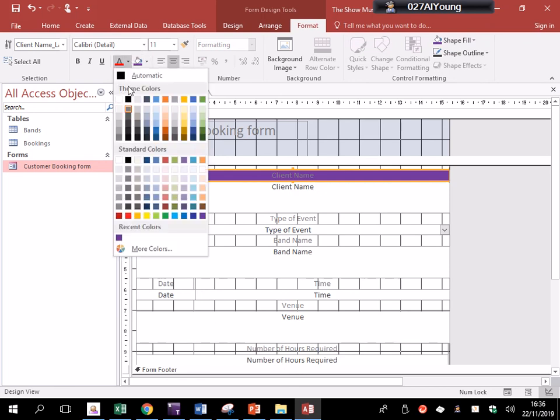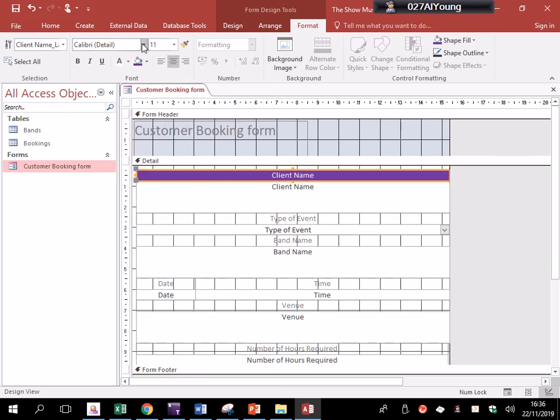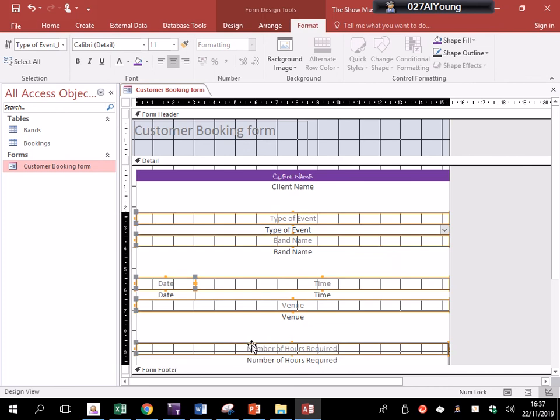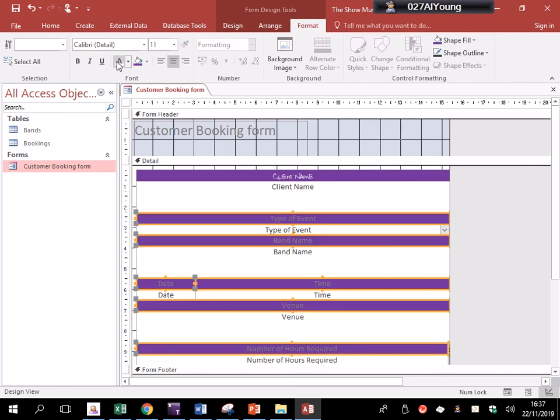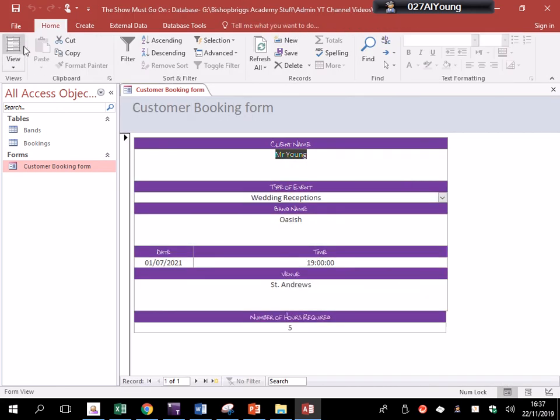You guys know that I'm a fan of purple, so let's make our headings the header BTN font, maybe increase them up to 14, not 14 because that looks a little bit too big, but up to 12, and I'm going to do that for all the headings. So just holding the control button and clicking on all my headings, making it purple background, white text, header BTN. Not particularly corporate looking, but I quite like the font. And now when you go to design and then view, you can see that they've all changed to purple.